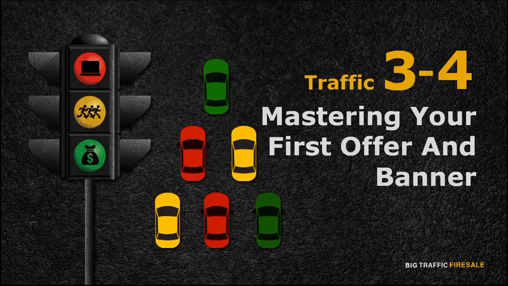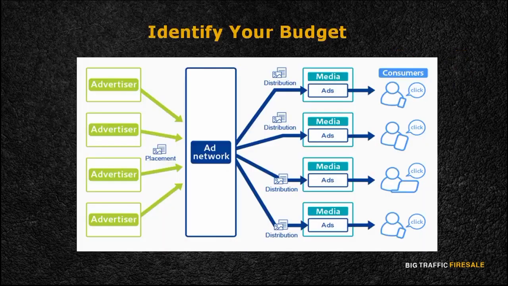Hi there! In the previous modules, we discussed on how to reverse engineer and model your offer plus useful tips to drive traffic to your campaign. Now, in this module, you'll learn the steps to start creating your banner and managing your first offer. The first step before creating your banner is to identify your budget. To ensure you're working within your budget, use Ad Network to generate and run your banner.